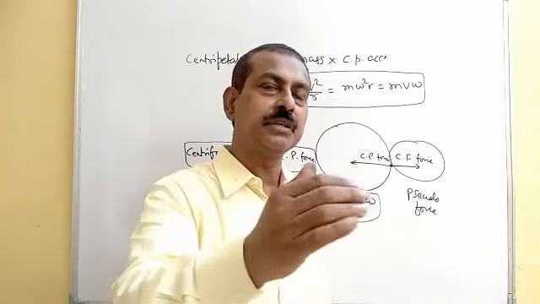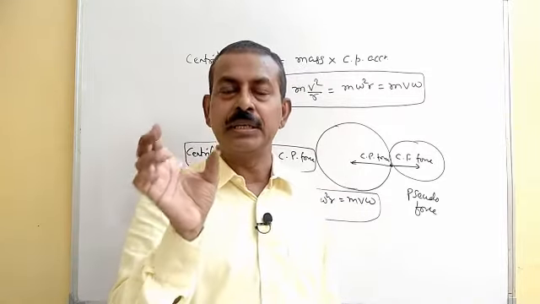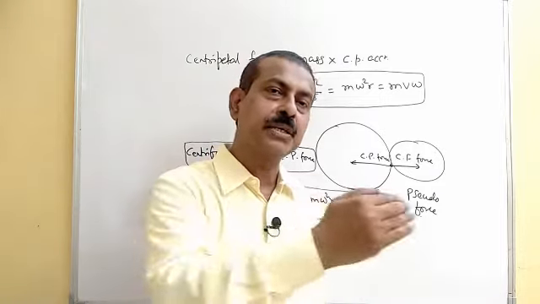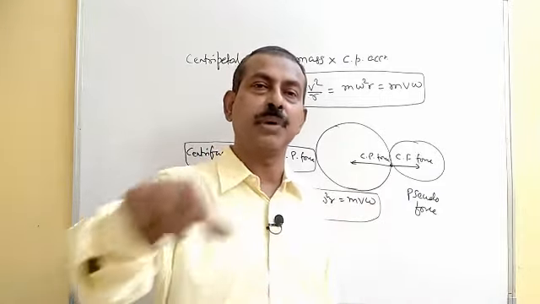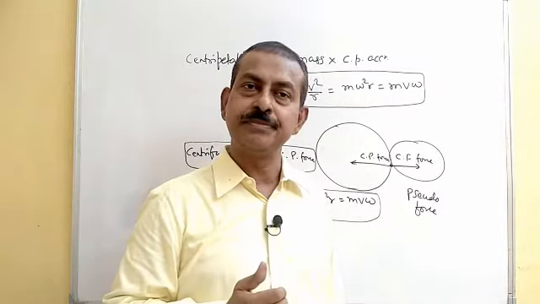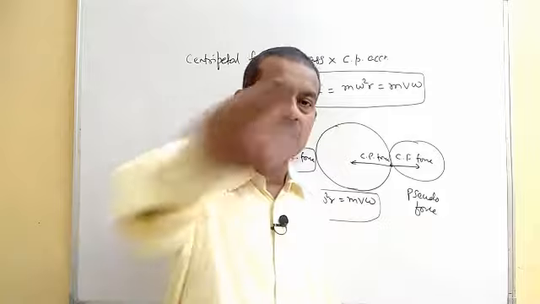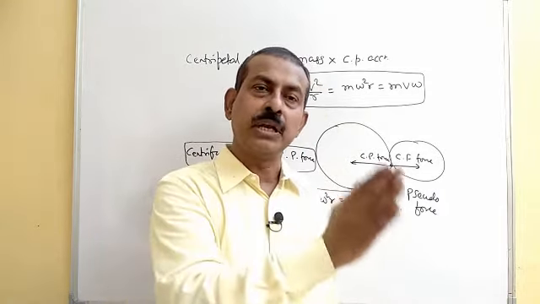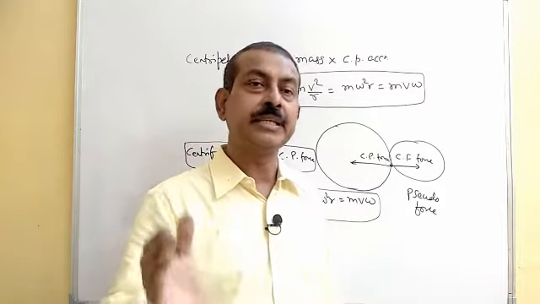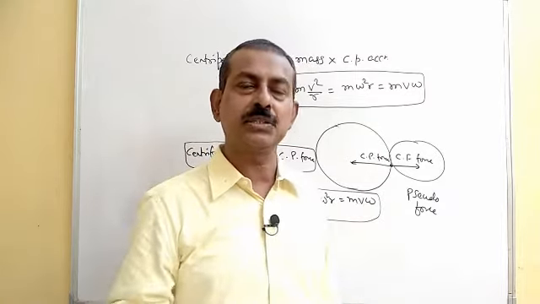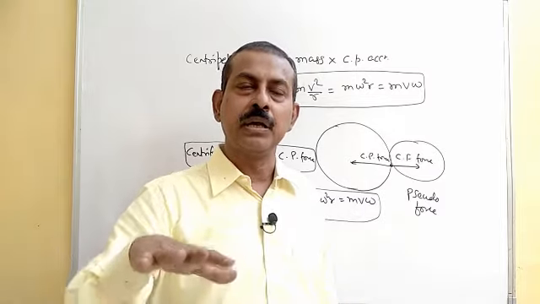Remember, if it is making a left turn, that body needs a centripetal force. That centripetal force will be directed towards the center of that circular path. If it is taking a left turn, the center will lie on the left side, because it will be a circle there, and the center will be on the left side of the body which is taking a left turn. That means it is basically moving in an anti-clockwise direction for that particular path.